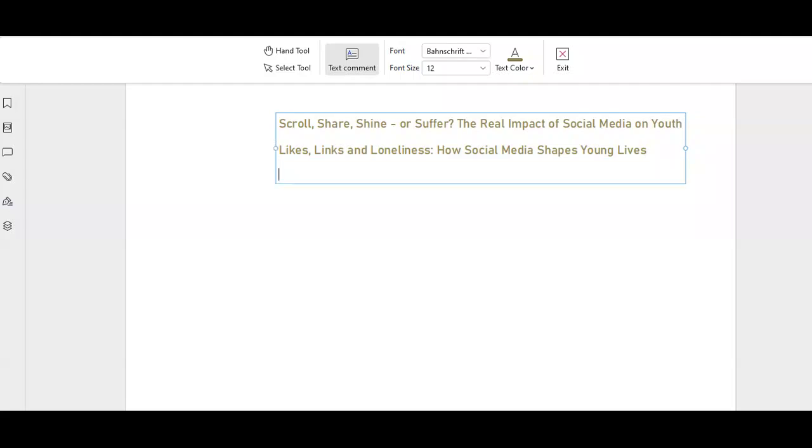Let's discuss another example. Another very prominent idea mentioned by Sam was that while children are interacting with each other on social media, they are basically not interacting with the people who are sitting with them physically. So let's use this idea. I can say: Connected yet Conflicted. And if you want to add any further detail to enhance this headline, you can. So this is how you are going to come up with the idea of the headline.